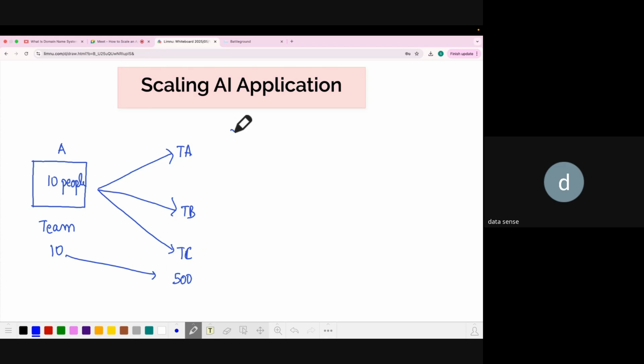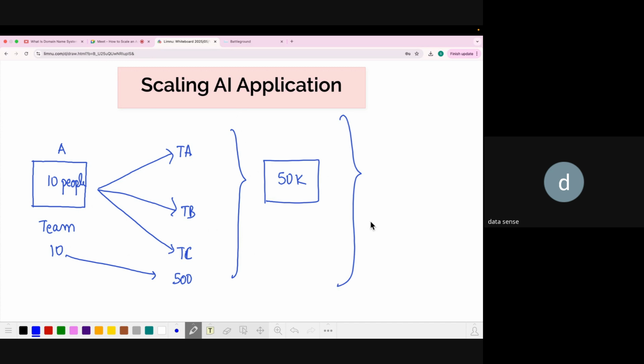Now suppose you scale it to your entire company level. Suppose your company has 50,000 people. So 10 to 500 to 5,000, and then from the company, suppose you shifted to your state, which contains, for example, 500K people. And from there, suppose 5 million people, and from there, suppose 1 billion people. So tell me what complexity is getting added. What could be the hindrance? The people who initially accessed the website at a certain speed, the person here should also be able to access the website at the same speed.